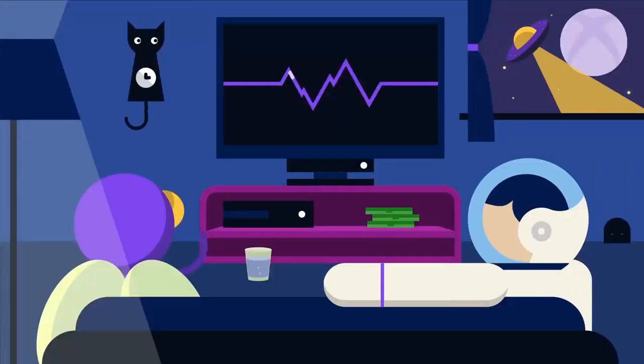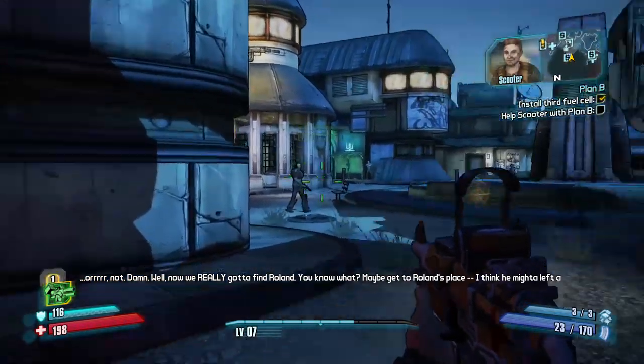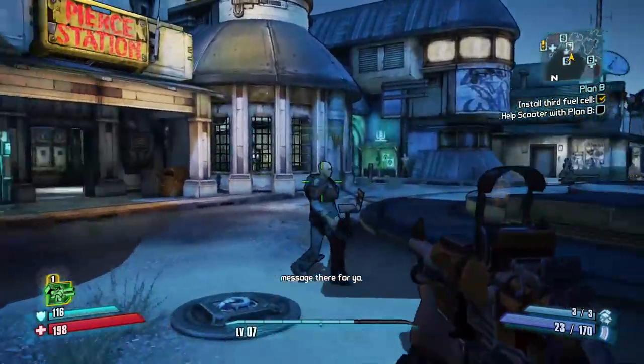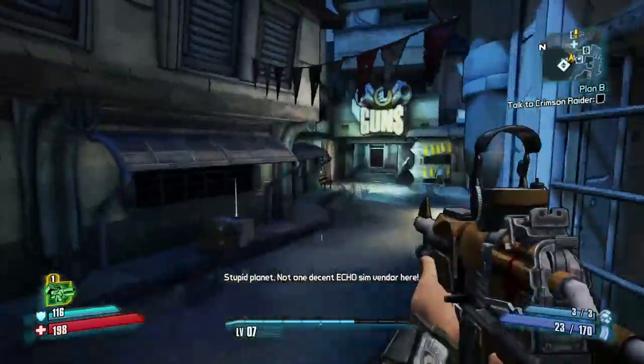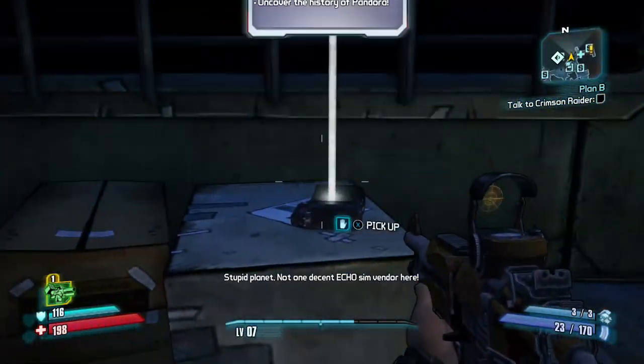Well, now we really gotta find Roland. You know what? Maybe get to Roland's place? I think he might have left a message there for you. Not one decent Echo sim vendor.